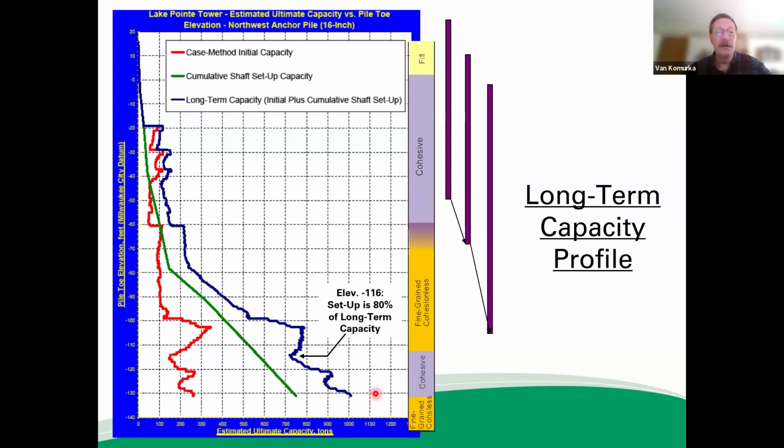but you don't have your blow count. Now you don't have your required initial capacity. So how much deeper do you need to go to get your initial capacity? Well, you're gaining setup all the while. You go deeper, but what blow count do you look for below that point? You don't know.